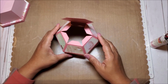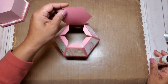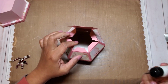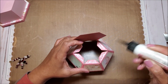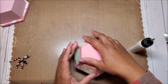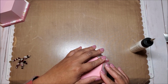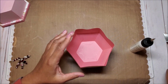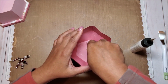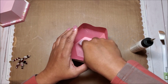Now that we have all of our pieces glued together, we are going to glue down the top of the box. Let's see if I can get this down before all the glue dries. Okay, and then I'm going to start with this top part right here, and then everything else will fall into place. You may have to zhuzh it a little bit. Okay, let's turn it over, and then use your bone folder to make sure all the tabs are adhered.